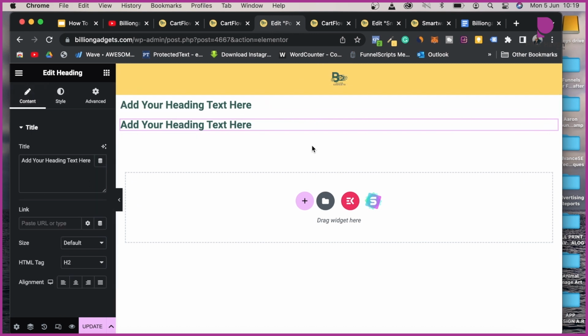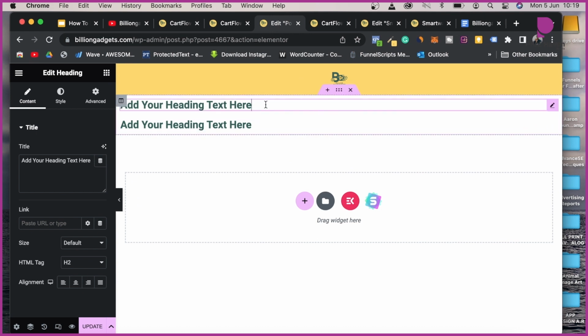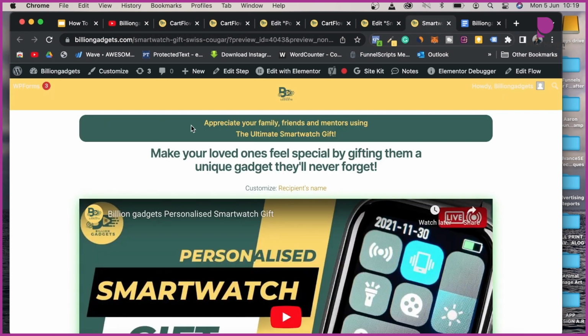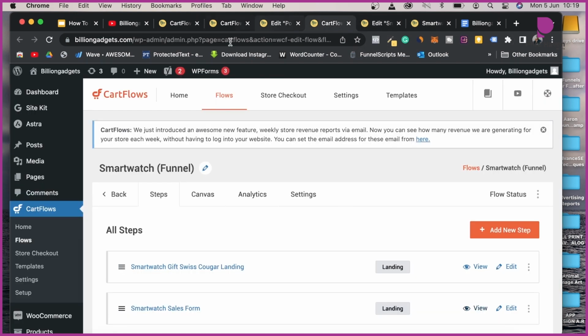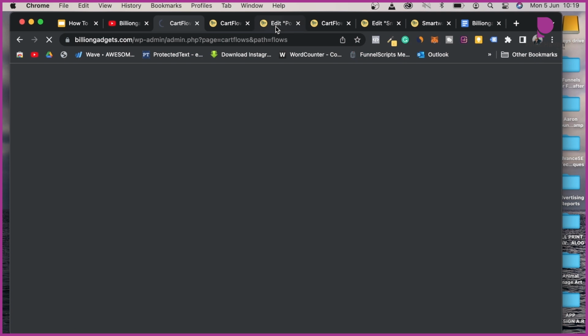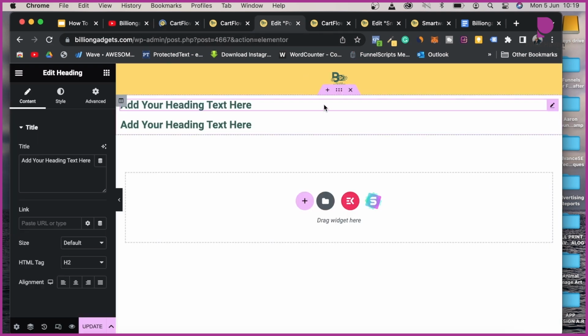So let me just get the pre-headline. The pre-headline is this one at the top right here, which is the color green. So remember, the one that is here has that green background, and then you have this text over here, right? So that's exactly what we want to do right now. So we're just going to assume we are building this funnel for earbuds, right? We have earbuds currently in stock, so I just want to quickly build the funnel for earbuds.